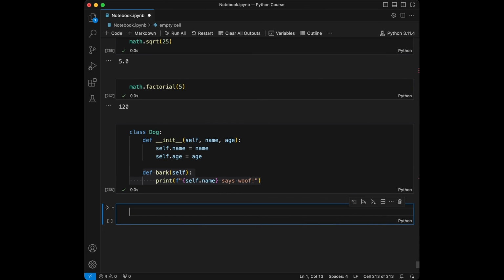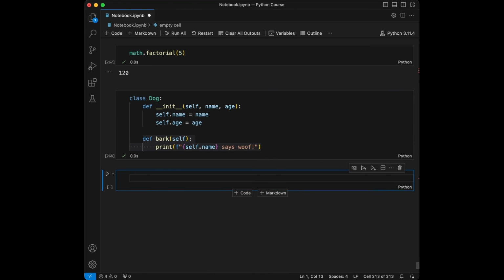In this example, we have defined a class named Dog. The class has an __init__ method, which is a special method called a constructor. The constructor is used to initialize the attributes of the class. We have attributes name and age. Additionally, there is a method named bark that prints a bark message. Once a class is defined, we can create objects from it. Objects are instances of the class, and they can have unique values for their attributes.